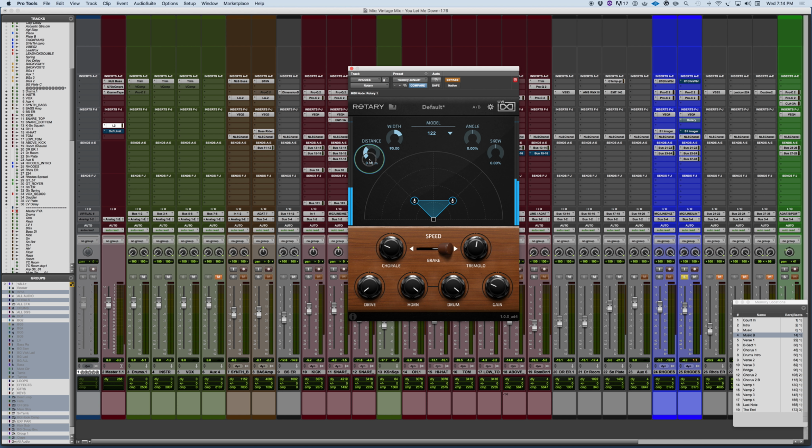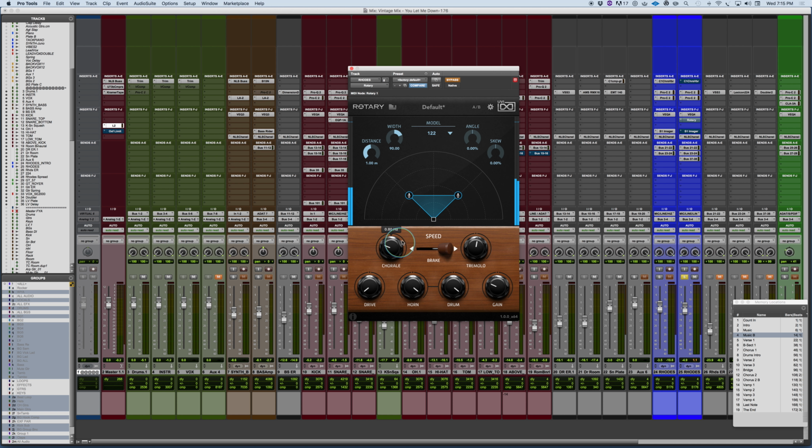Or you can use some of the settings here, which bring it closer to the cabinet or farther away. You have width controls that allow you to go outside of the stereo spectrum, or reverse the left and right. And so you have distance controls, width controls. You can offset the angle one way or the other. You can skew the microphones so they're more distant from each other. And all of these modeled characteristics give you the ability to move around and do some creative work with it. It gives you an unbelievable, unlimited amount of options.